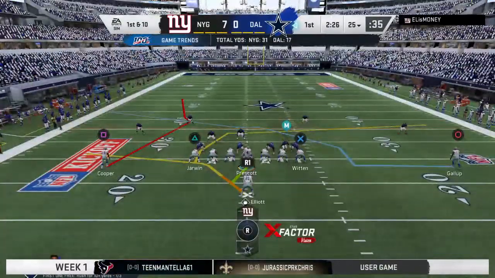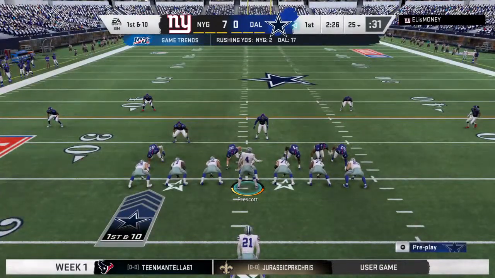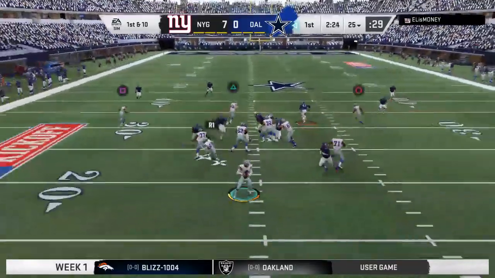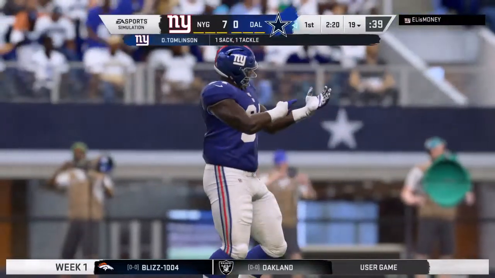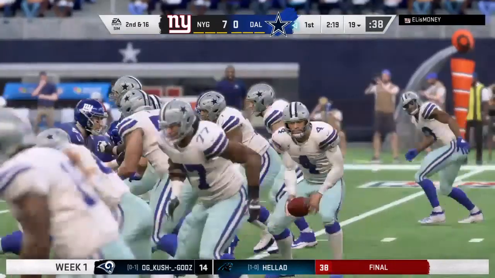About set for this next drive by the Cowboys offense. They had the auspicious beginning to the season, a first drive turnover. Now they'll try again here, 1st and 10. Now a play fake here on first down. Blitz coming, and down he goes. The sack coming from big Dalvin Tomlinson.